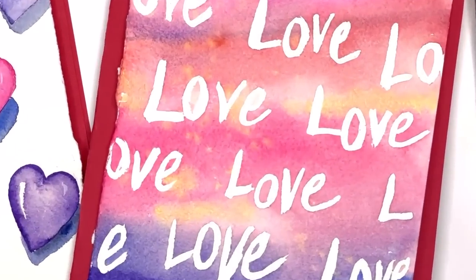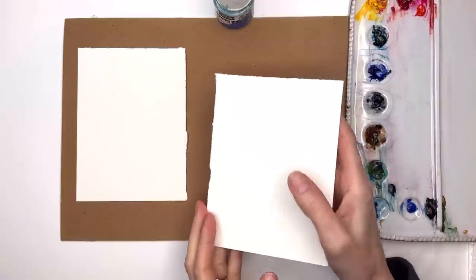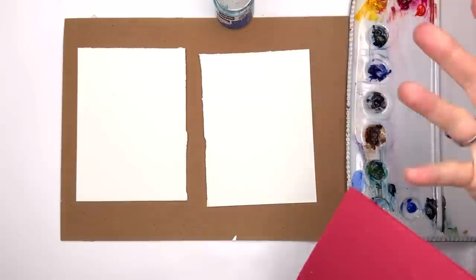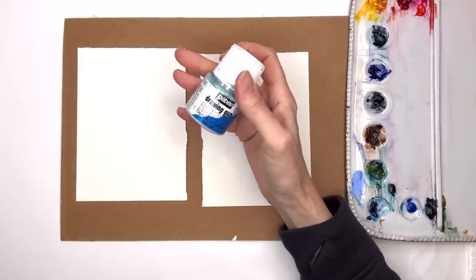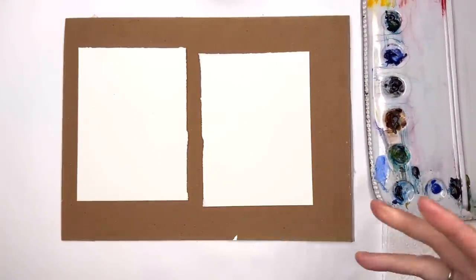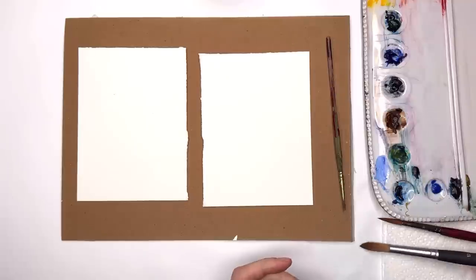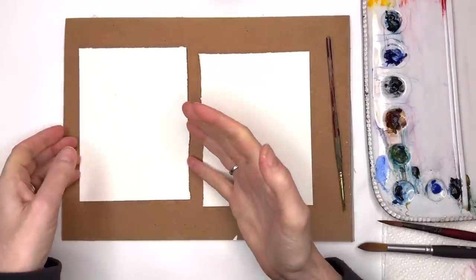For this tutorial I'll go over supplies. I'm using two pieces of Arches 100% cotton cold-pressed paper — just like a four-by-six — and you can put them on a piece of cardstock, which makes it cheaper. I have two here and I'll be using masking fluid — this is PBO drawing gum masking fluid, about four dollars, available in my supply list. My palette uses mostly reds and pinks. For the masking fluid, use a cheap brush — you don't want to use a nice brush. I'll be using my Princeton 8 long round and even my size 12 Aqua Elite for this exercise.